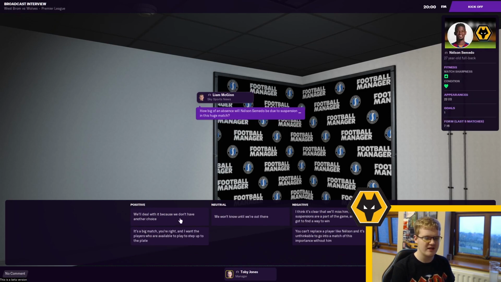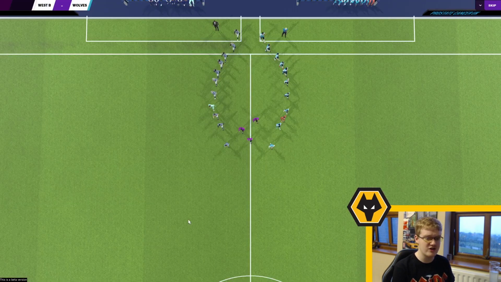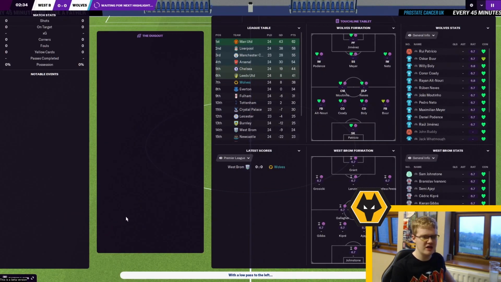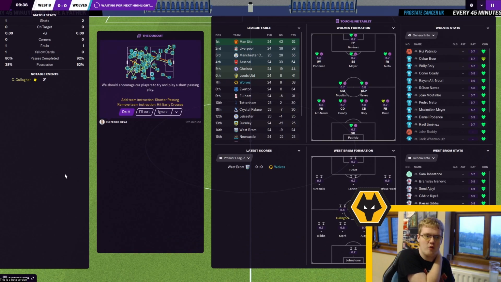Need a bit of needle in these matches, definitely. Nelson Semedo, yeah, we'll deal with it. We haven't got a choice. That's very true. It's something in football I feel like you have to say sometimes. You can moan all you want, but you've just got to get on with it. That's something a little bit like Liverpool in real life, isn't it? At the moment, the club obviously I support.